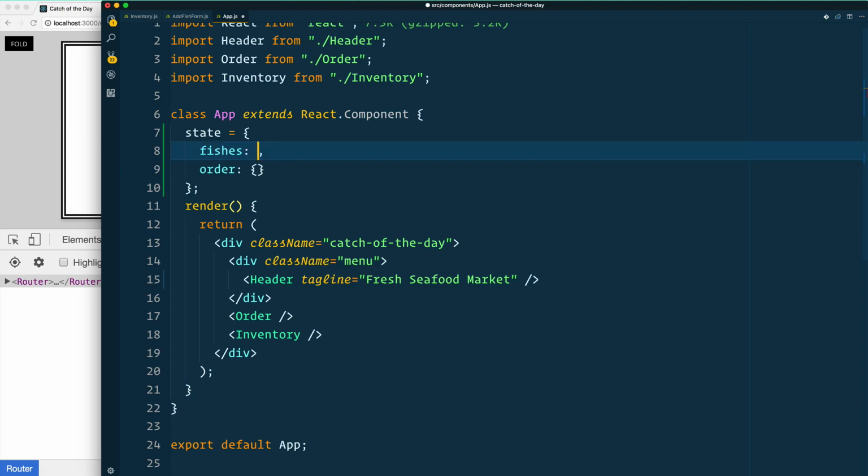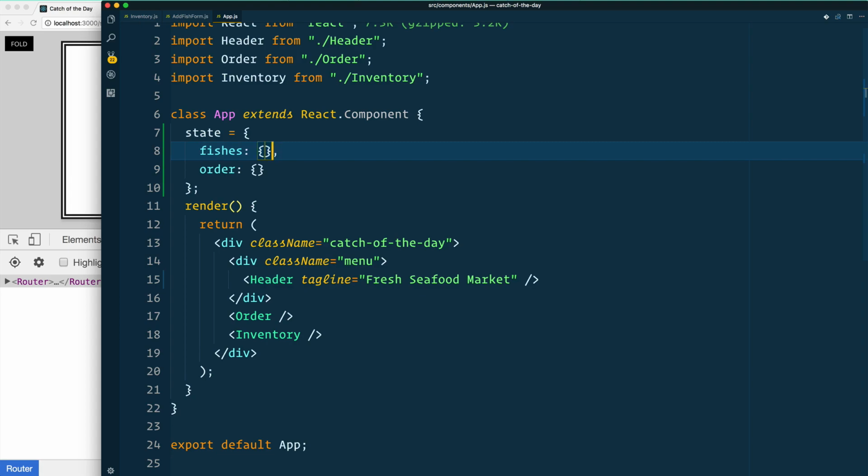So we're going to keep that as an empty object. And by the way, don't email me about fishes. It is fishes. I know that the plural of fish is fish, but I looked it up, and I am a fish scientist. And if you have multiple of a species, so if you have a trout and a bass and a halibut, because they are multiple species, they are fishes. So don't email me. People actually do.